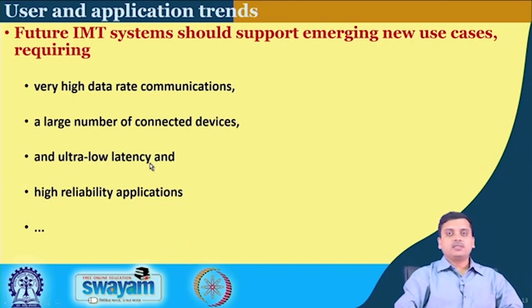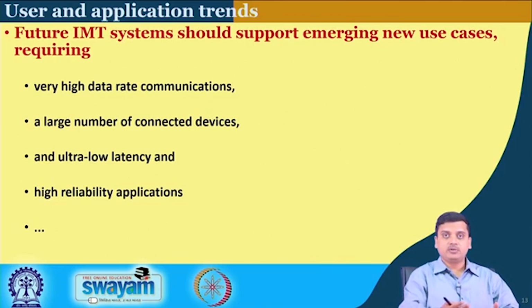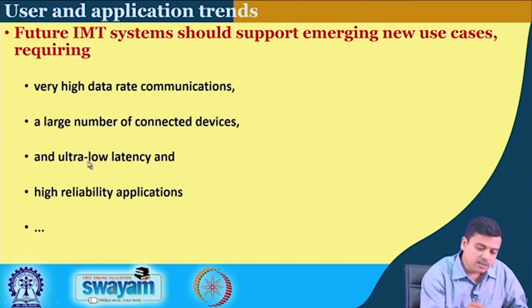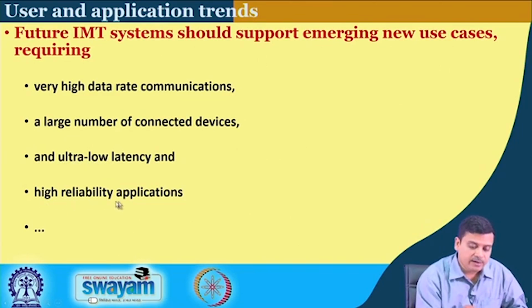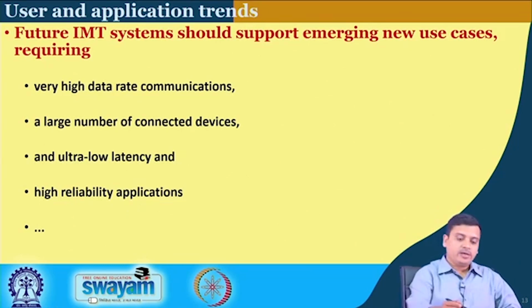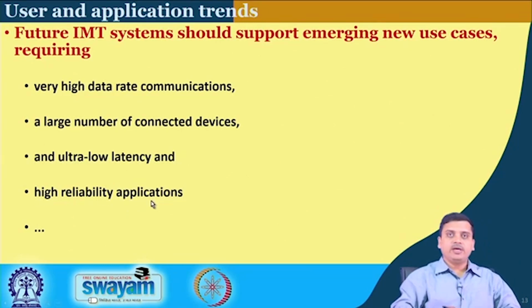Ultra low latency was not very feasible at an early stage, but when 3G and 4G came into play, requirements such as lower latency came into the picture, because we had definitions of control plane latency and user plane latency. Now we are talking about ultra low, not simply low, latency. We will see the numbers. High reliability applications will be present, for example, remote surgery, where you require very high reliability, autonomous vehicles and things like that.